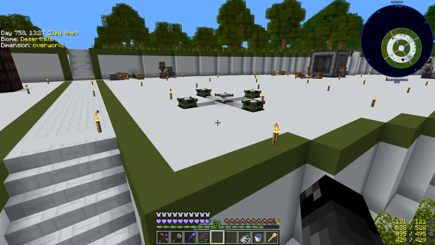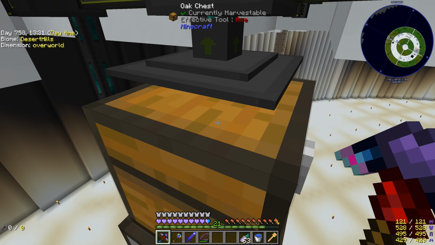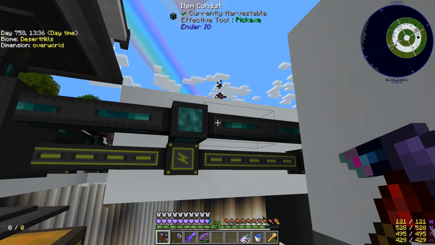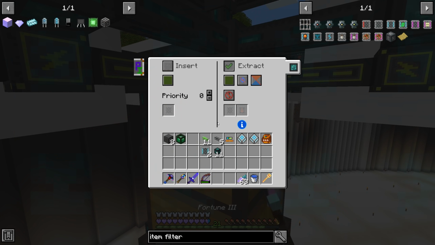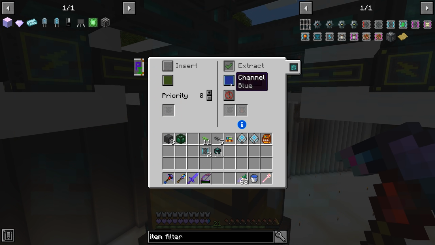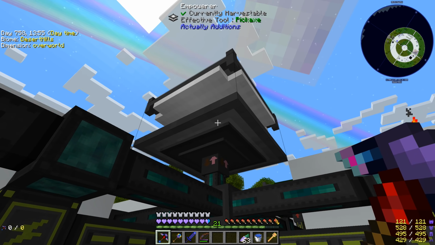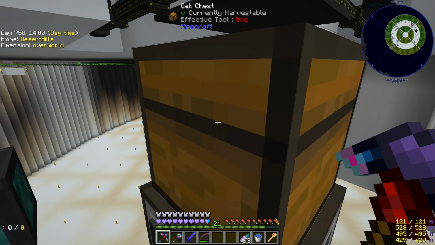This should be a relatively straightforward fix. So yeah, currently we're just extracting on green here, and green is going to everything. So we're gonna set this to, let's set this to, how about pink? I don't know why pink. We're just gonna change it to pink. So that will be pink as well. So we're whitelisting items pink into here, and then we need to extract green.